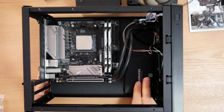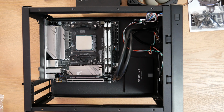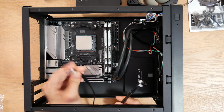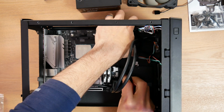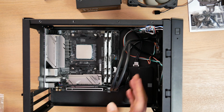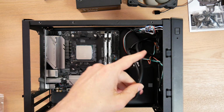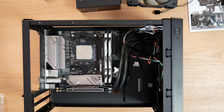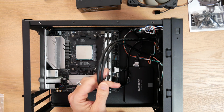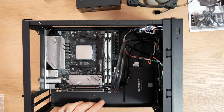So my Samsung SSD is mounted, kind of surface mounted down here. I'll go ahead and use my SATA data cable. I want as little cable as possible getting in the way of the airflow through the system. I hate these USB 3.0 cables. I don't know why they had to be so thick and hard to manipulate. We'll have to deal with that later. So they're kind of up in the air right now.